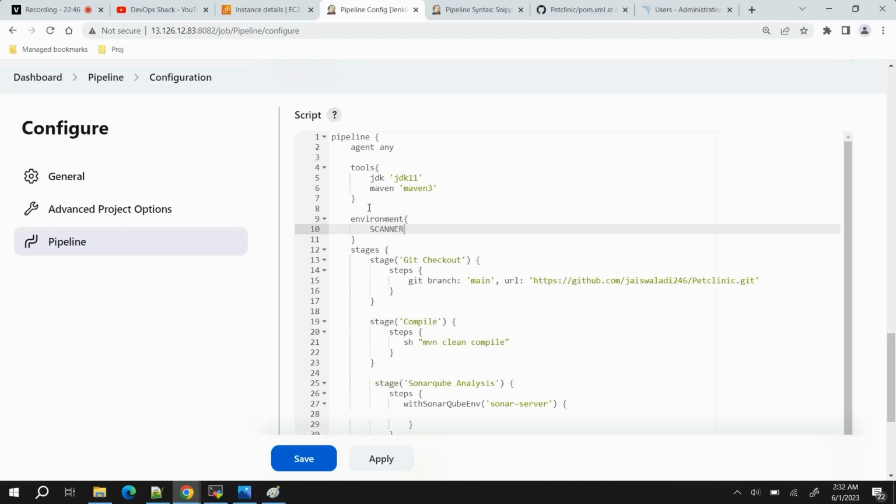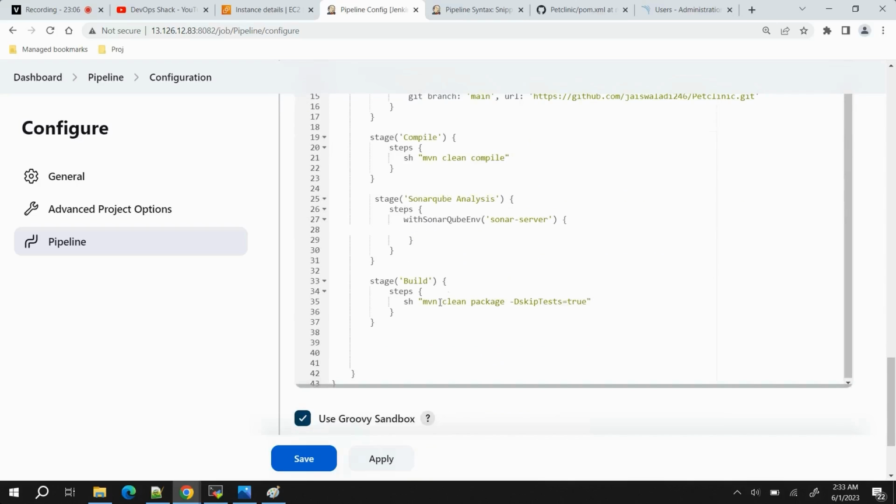Here we will provide the home path, sonar_home equal to tool. Then here we need to provide the name of the tool which we configured, which was Sonar Scanner, right? And this is done.